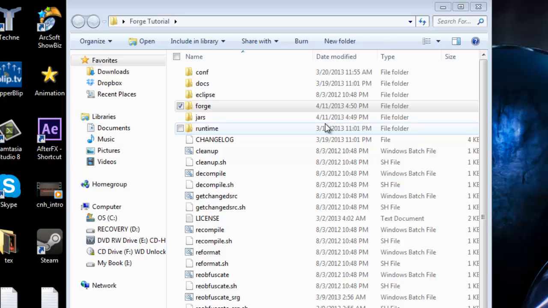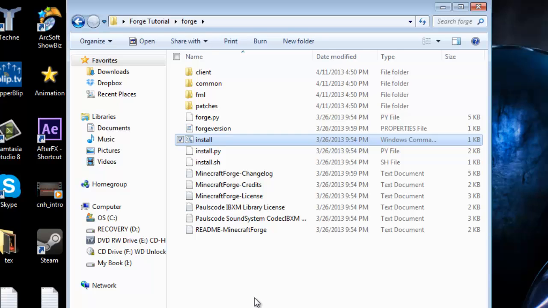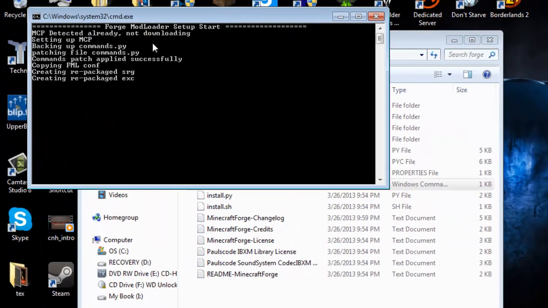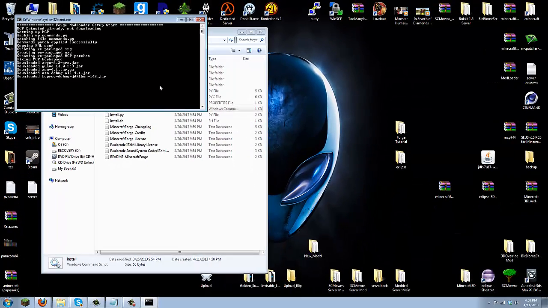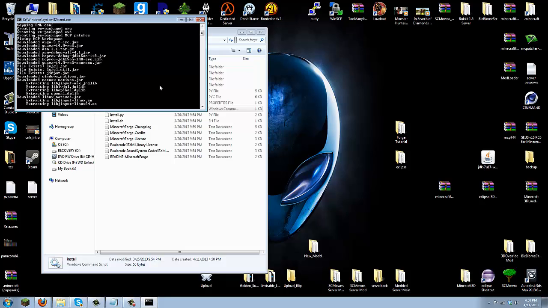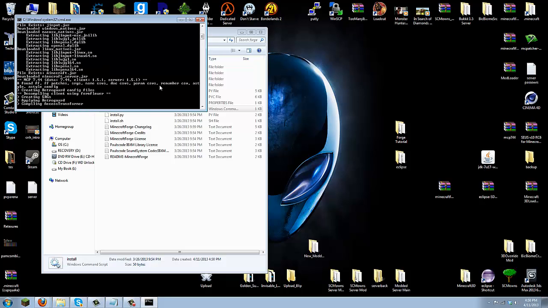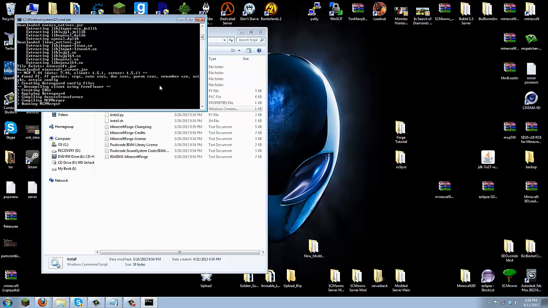So now we're going to officially install Forge. To do that, go into this Forge tutorial that you have added into your moddings folder and click on install. Double click install and it should download all of this great stuff. And there you have it. Let this download, it's going to be decompiling. If you get any errors, be sure to just ignore them. It's going to say there's a couple errors, but from this point on, it should be able to decompile. It's going to be adding in retrograde and all this crazy stuff.